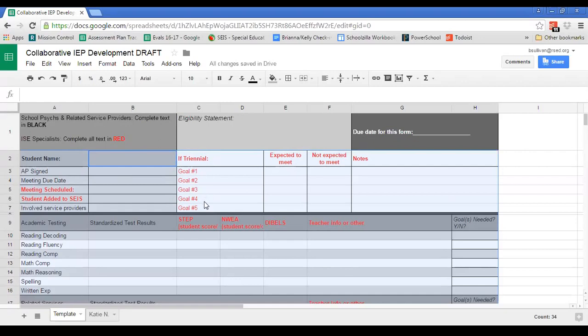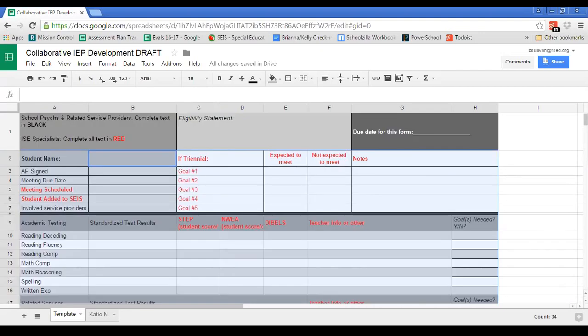If it is a triennial assessment, we have an area for the specialist to indicate the goal areas for that student's current IEP and if they're expected or not expected to meet those goals, because we know that that's really going to help to drive the conversation about what goals they're going to need for the next year. And then we have an area to put that eligibility statement once it's proposed so that that can be easily transferred onto SACE, or whatever program your area uses for documenting IEPs.